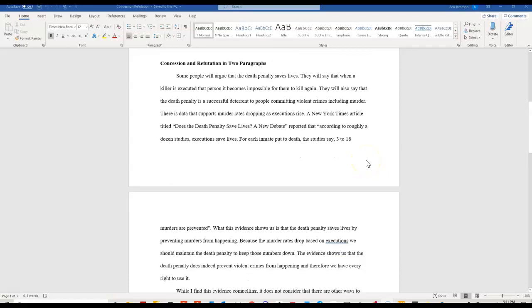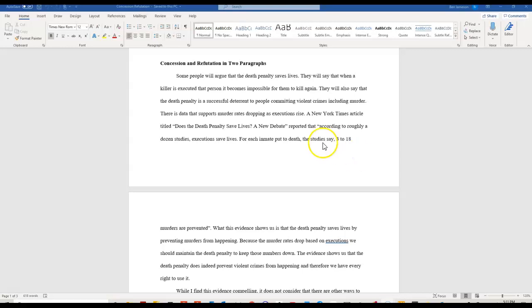Moving on to how you might do it in two paragraphs, right? Two paragraphs takes up a little more space, gets you closer to the 5-page minimum. So it's worth thinking about trying to do it in two paragraphs. If you can do it in one paragraph, that's fine. That'll still get you closer to the end. And that's what this is all about. Again, I'm not requiring that you do a concession and refutation. It's optional, but it is one way of making your paper a little bit longer for those of you who might be having a hard time hitting the 5 pages.